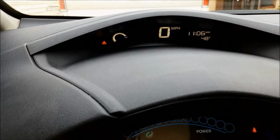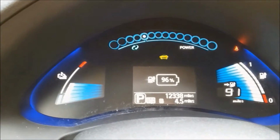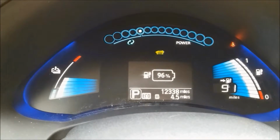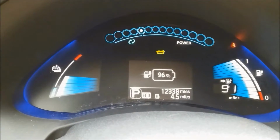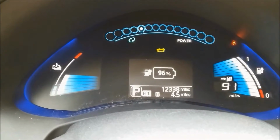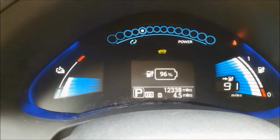My range is a little bit lower today because it is 48 degrees out. Pretty chilly here in the Duke City this week. So my range is always a little lower in the winter. In the summer, on Wednesdays when I would hit my 100% charge, it's the only time of the week I do 100% charge, going into Wednesdays to start my week, I would show a range of 109, 112. In the winter, now that it's getting colder, I'll average 92, 94, 96. So we will drive back home now and see where we're at.